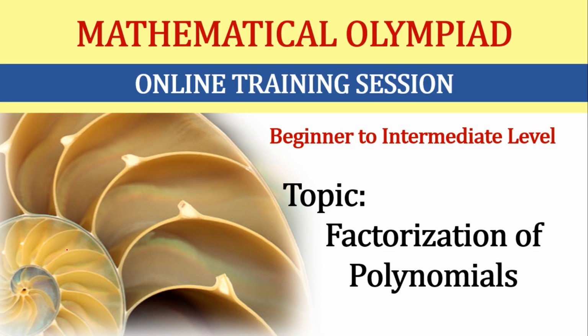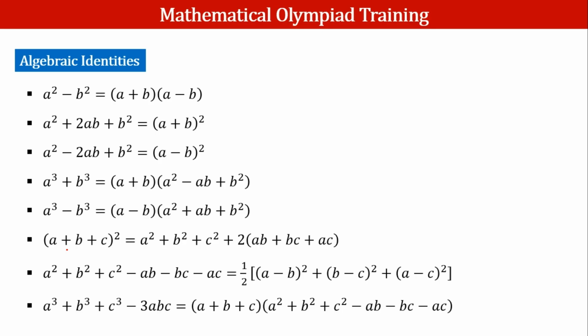It is also helpful to remember some important algebraic identities. For example, the difference of squares, the perfect square trinomial formula, the sum of cubes formula, the difference of cubes formula, and so on. Now, why is this helpful? Because most of the time, factoring requires recognizing a certain pattern that fits in each of these algebraic identities. Alright, let us now have our examples.